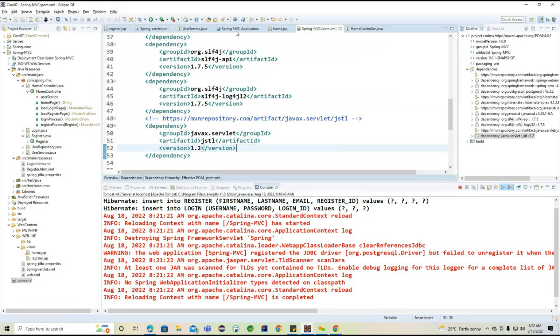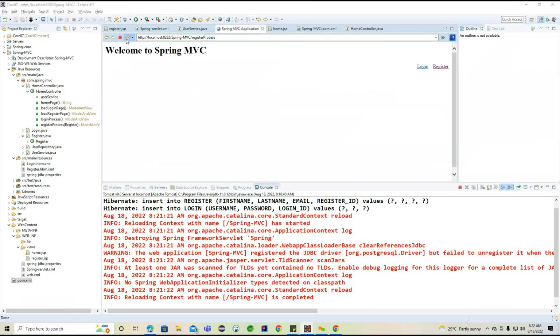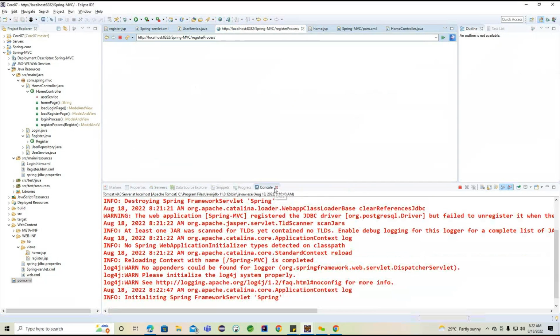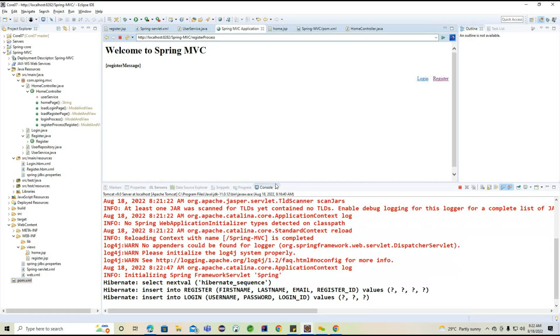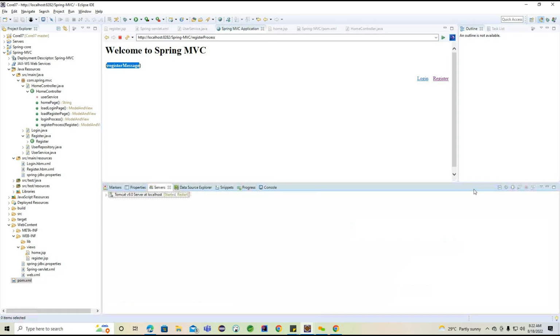So let me go to this. Where is our home page? If I'm going to retry, we are in the login process. Okay. So register message we are getting. It is wrong here.